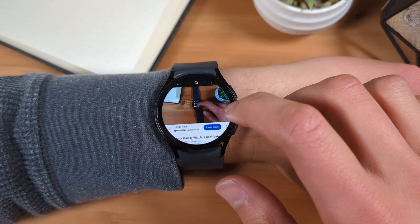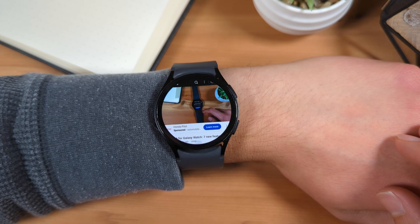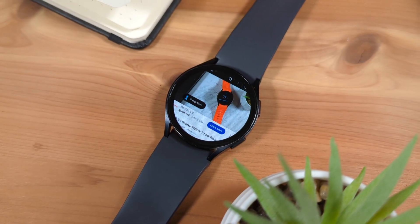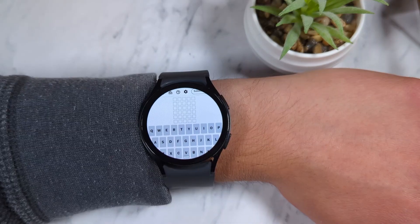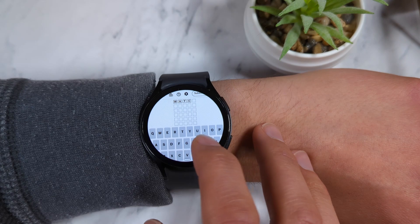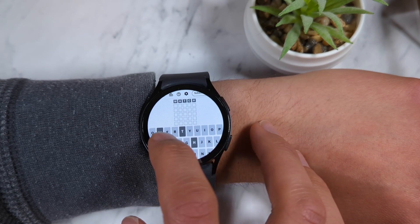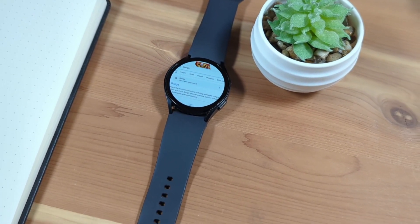You can even watch YouTube videos on your Galaxy Watch with the web browser app, and by default audio plays through the built-in speaker. If you have Bluetooth earbuds paired with your watch, audio will play through those instead. YouTube does run quite slow on the Galaxy Watch, so the experience is not the greatest. There are other things you can try as well, such as simple web apps and games, though you'll likely need to get used to moving the viewing area to access buttons in the corner and reading tiny text. This is all as the web browser app and the web stand today, and the challenges faced seem to be that websites just are not designed for such a small form factor.